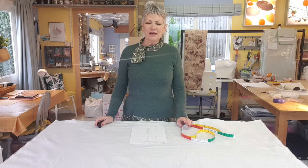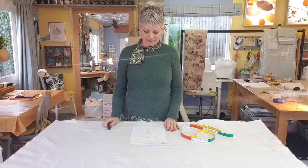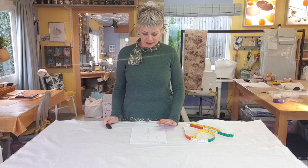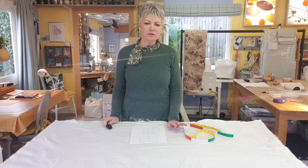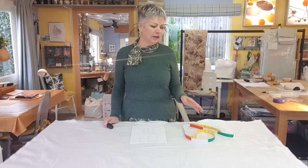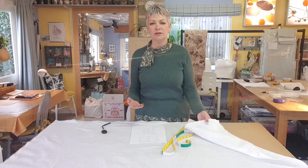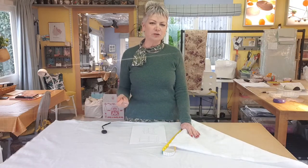Hello, this is Ellen from The Make Room and today I'm going to show you how to make Roman blinds. First of all I'm going to get the fabric, the interlining, and the lining. These particular blinds I'm using blackout lining. I do advise that you interline Roman blinds — it gives a better weight, a little bit more opaqueness at the window, and makes the whole finish much nicer and actually easier to make, because most of the Roman blind is made by hand and the interlining helps you with the hand sewing.